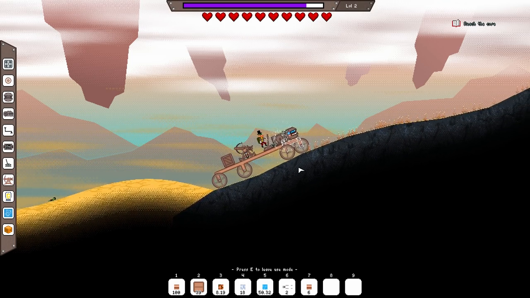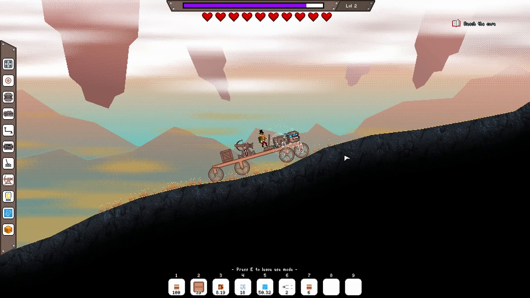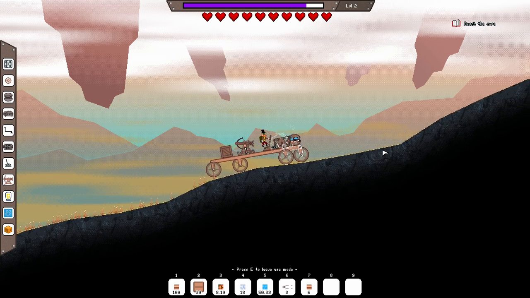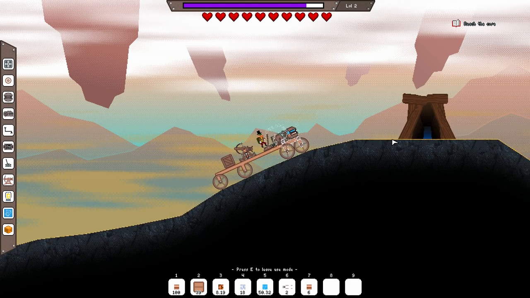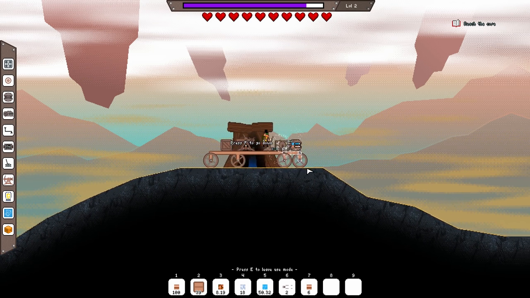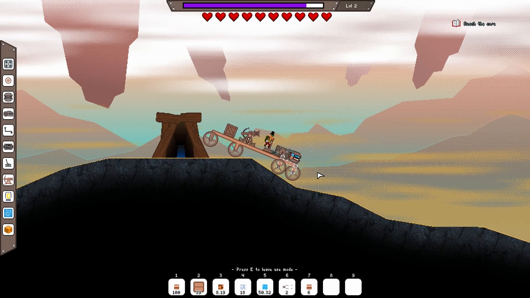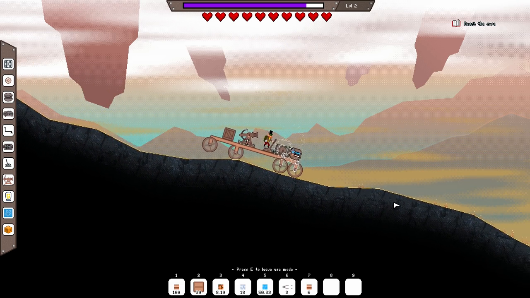This is such a janky vehicle. But it's my vehicle, and I love it so. Okay, well, it looks like we're climbing up the mountain towards another cave of some sort. Let's have a look around elsewhere first, though. What are we going to need to go in this direction?